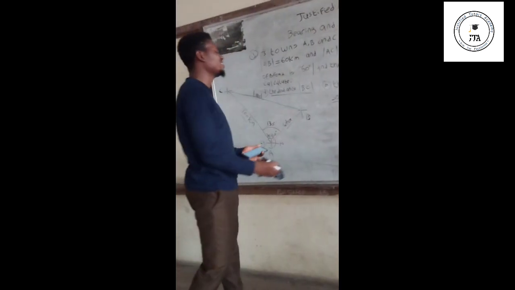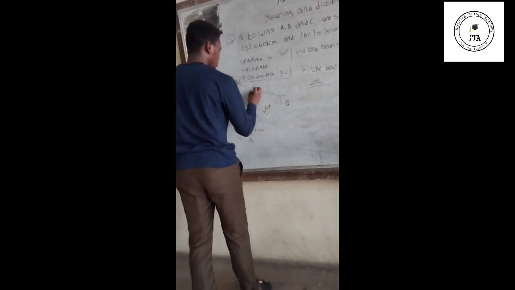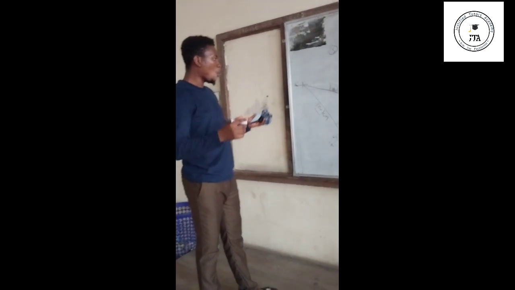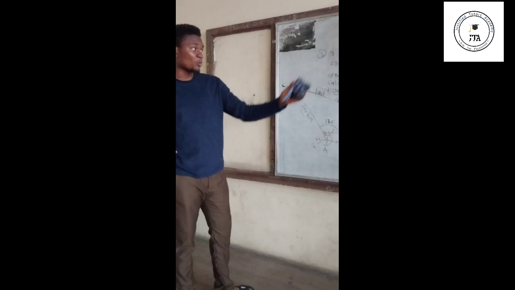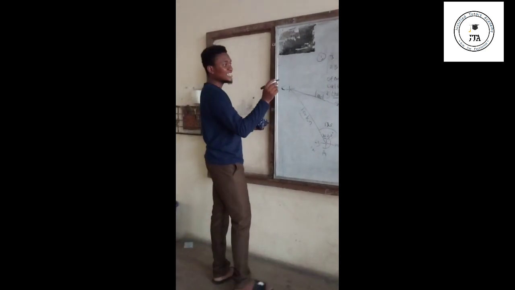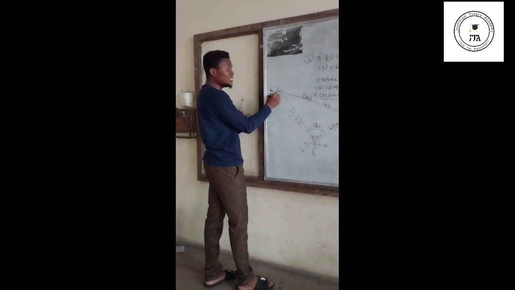Alright, now to find the angle between what? Here is 146. Find the bearing of B from C. What does that mean? Where is B and where is C? They said B from C, which means the angle is at C, but it's coming from the line joining B and C.